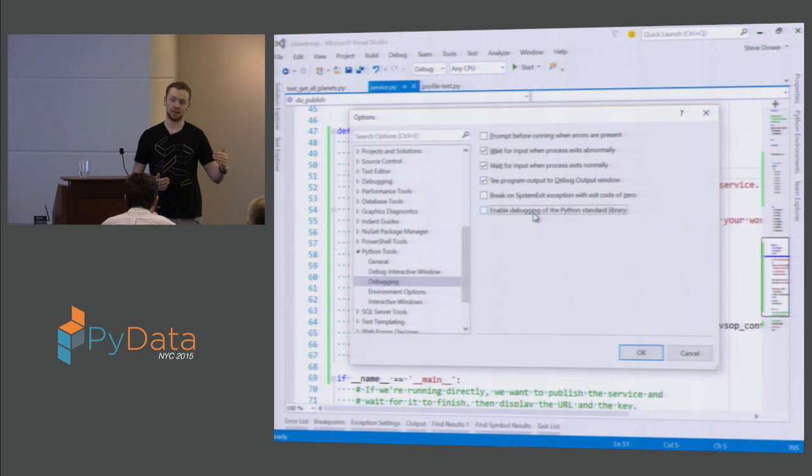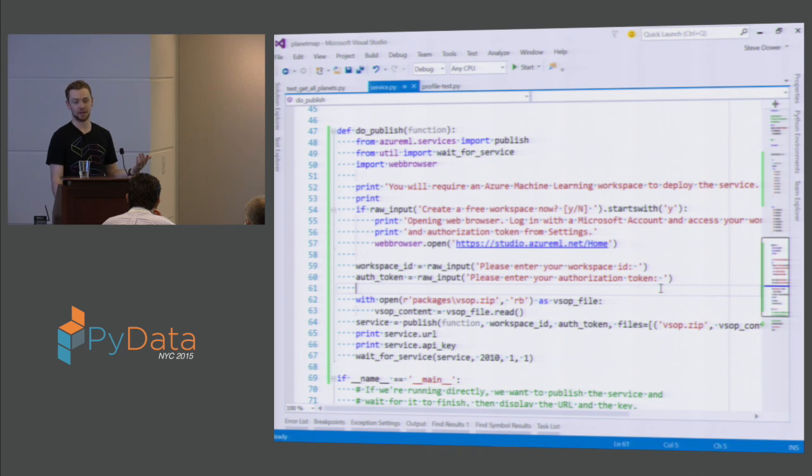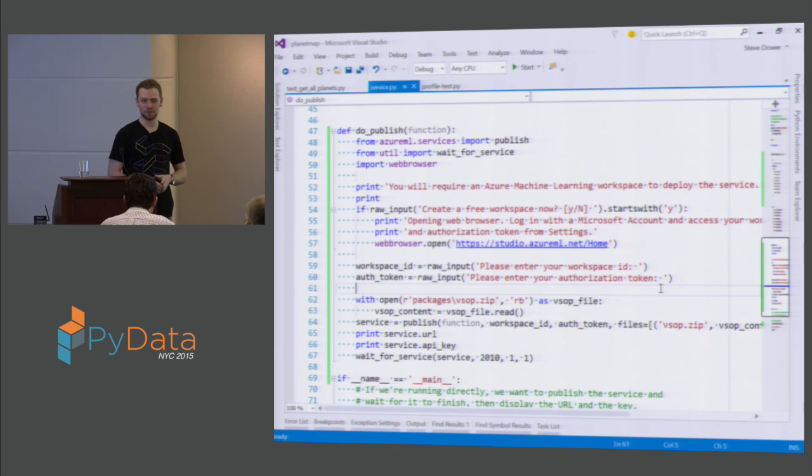So if you have a breakpoint there, you'll hit it, you can step, you can inspect variables. If you're not interested in debugging the standard library, then having this unselected will make debugging faster in general because it does slow things down to be tracking everything. And so when this is unselected by default, you'll get a slightly faster experience in most cases. But if you do need to debug inside an installed module, I believe setup.py develop modules will debug by default. I don't think those are included. Then that option is there if you need it.